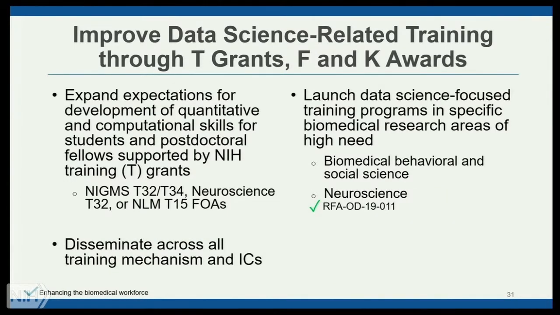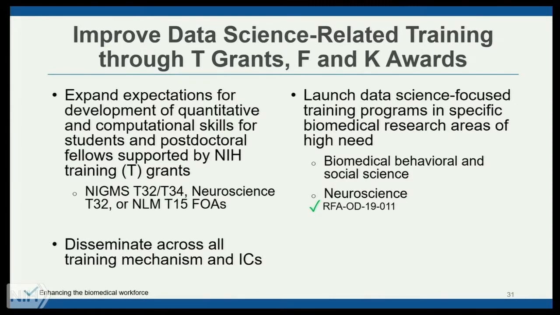Thinking about training the next generation really has us thinking about how can we instantiate data science, not just with one FOA, but with all of our FOAs. So we are expanding language in our T programs to enhance expectations for computational skills at the student and postdoctoral level, so that people who are interested in a T program can apply for this in data science.